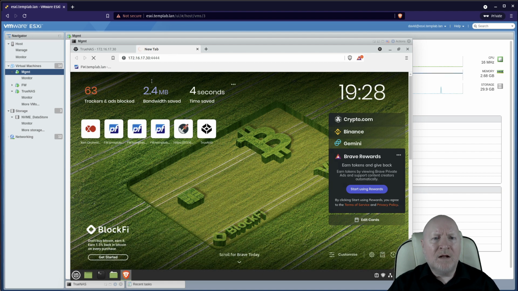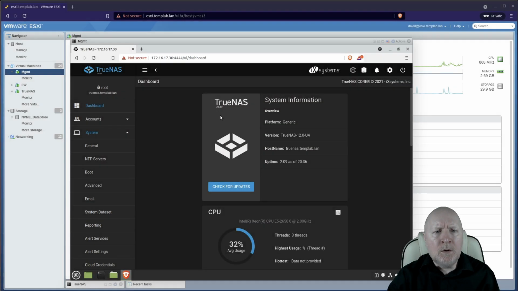So it might take a bit of a while for the actual service to restart. So I'll just pause it there and then I'll bring it back once it's ready. Well, we're now connected into the NAS on port 4444 using HTTPS. For me, it was a case of needing to update the firewall to allow access to that port. So that was a bit of a hindrance.